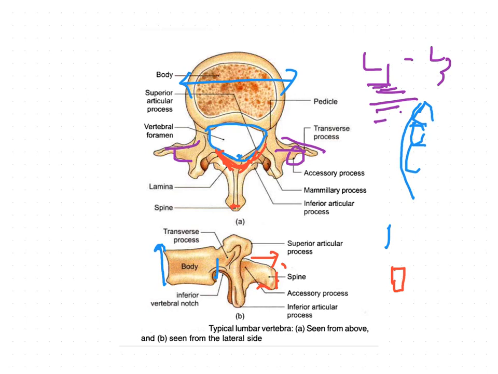Now coming to the superior articular processes, which lie further apart than the inferior. If you can see, these are the superior articular facets, which lie apart from each other. Each process bears a concave facet, facing medially and backwards. The posterior border is marked by a rough elevation called the mammillary process. Here you can see the thickened part, which is called the mammillary process.